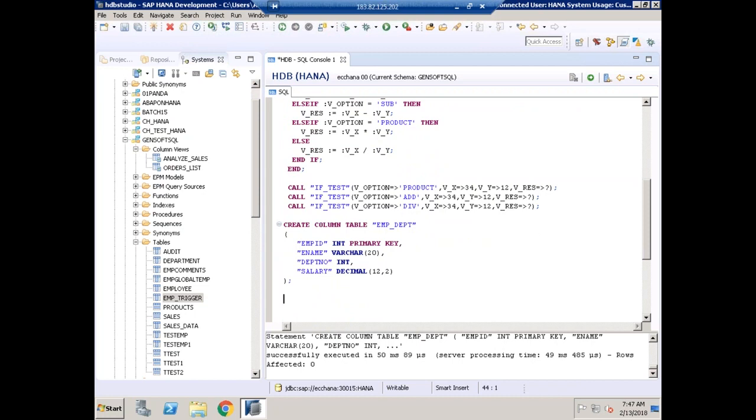Now let me quickly maintain some data in this. Insert into the table emp_department values. I'll give 1, Raju, department number 10, and some salary.